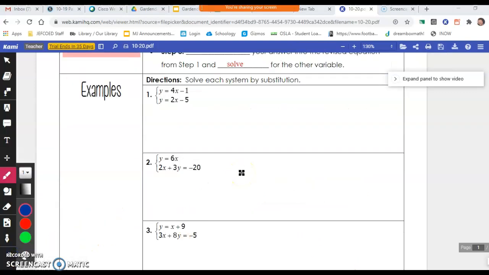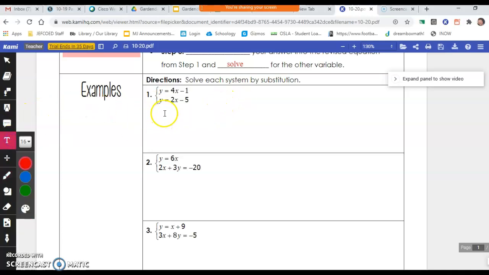On number 1, we've got 2 equations. We've got a system of equations with the same variable. Like I was telling you earlier, we are simply going to take one of the expressions that y equals and substitute it into the other equation. So we have y equals 4x minus 1, and we've got y equals 2x minus 5. It does not matter which one you go with. What I like to look at is which one's going to be easier most of the time. Some of them you'll be able to tell, some of them you won't. Like this one, I don't think it's going to make a difference. They're both kind of simple expressions that we're going to use.